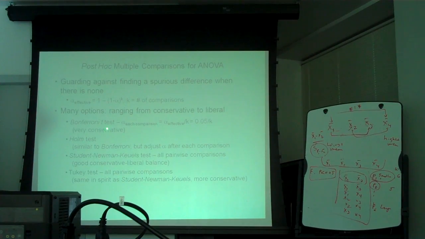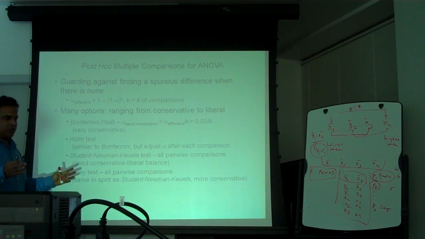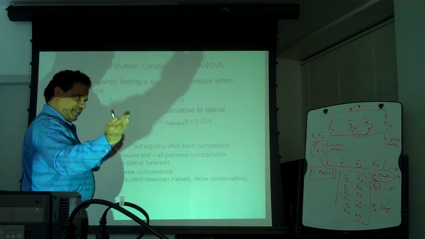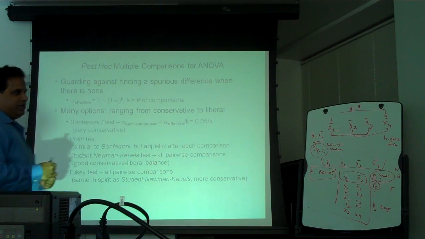if somehow you restrict your comparisons, let's say we had 6 possible things here, all in this example of 4 groups, all 6 are an exhaustive list of possible multiple comparisons. Let's say you threw some out on a biological basis, and only 3 of them are you making in this paper. That may then become roughly the same conservative nature as Newman-Keuls. Because Newman-Keuls, you don't have that option. It always begins from highest to lowest and then it goes down. It will do as many as that. So you see, it depends on what will happen.